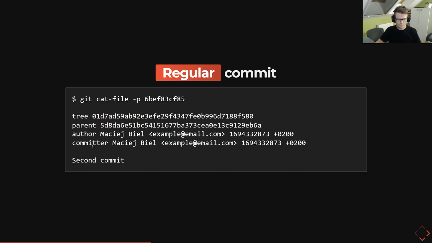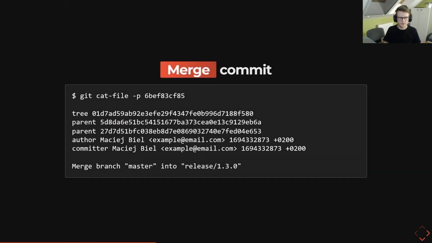We have an author and a committer, so someone who did the commit, and the committer may be, for example, GitHub when it creates a merge commit after a pull request. And we have our commit message.